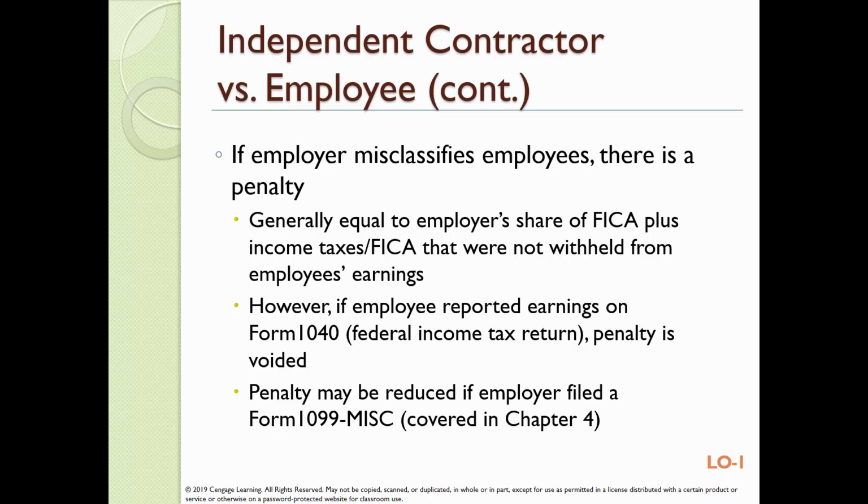This penalty can be reduced by two things. One is if I've been giving you 1099 miscellaneouses, and the other is if you have actually been putting those earnings on your 1040. Then they're not going to penalize me, but I'm going to have to do it correctly into the future. And the other thing is it's a real bummer for you, because if you haven't been getting a 1099 or you haven't been reporting it, how is that going to come back and bite you?